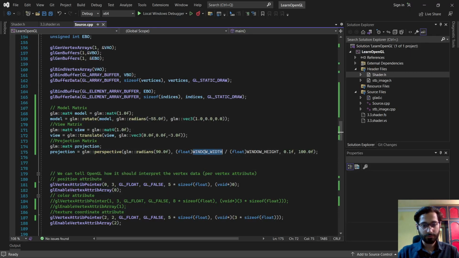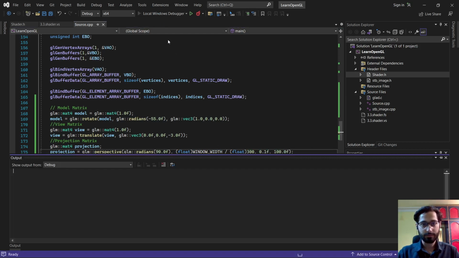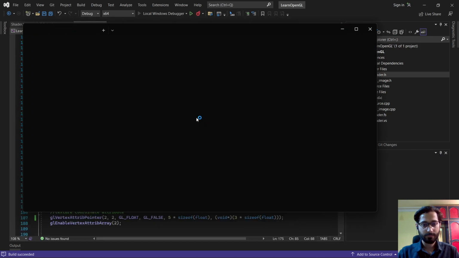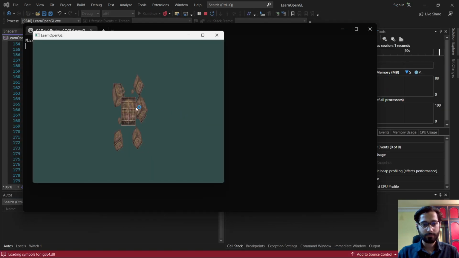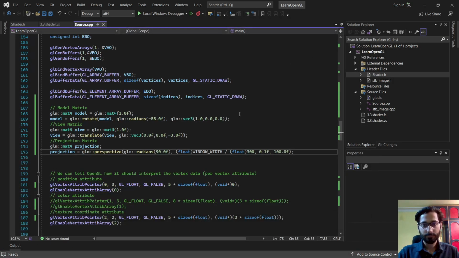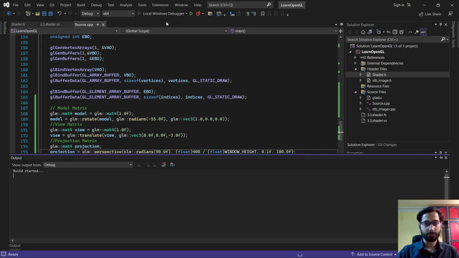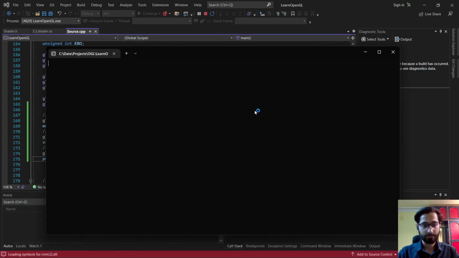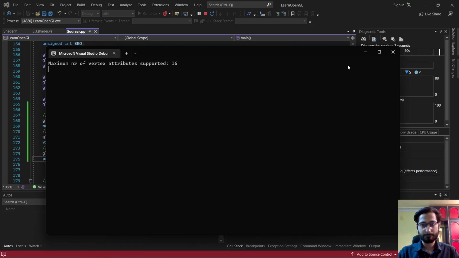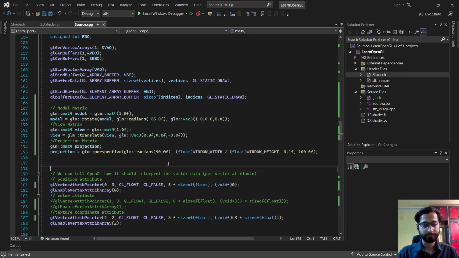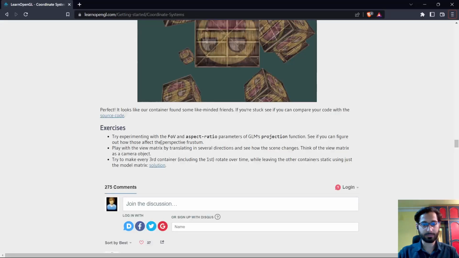And the aspect ratio, let's try doing 300 rather than 600. Okay, so it actually squishes it. And if we do it here, it will, I guess, squish it on the y-axis. Yep. Okay, cool. So that's why we need to know what the aspect ratio of the screen is.